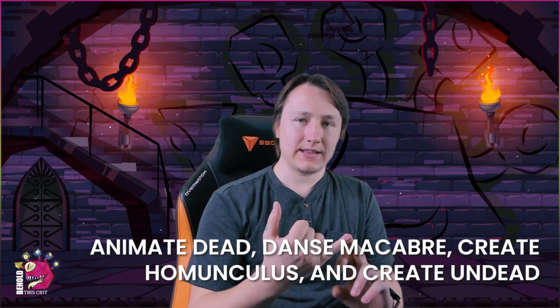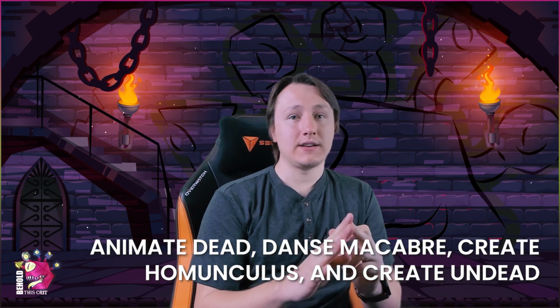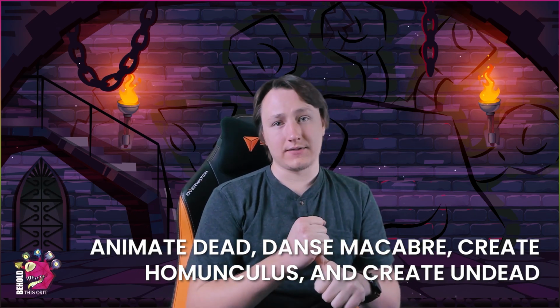But now is the time that you've all been waiting for, the undead summoning. So let's not waste any more time here. The spells that we have for summoning minions are Animate Dead, Dance Macabre, definitely said that wrong again, Create Homunculus, Create Undead, and technically Find Familiar and Unseen Servant, but we're not going to count those. All of these spells create some form of minion.